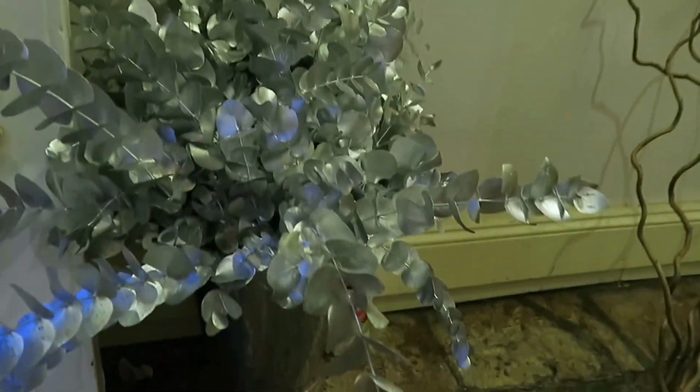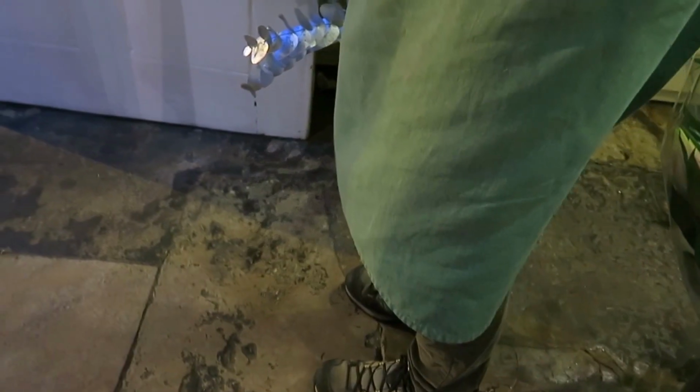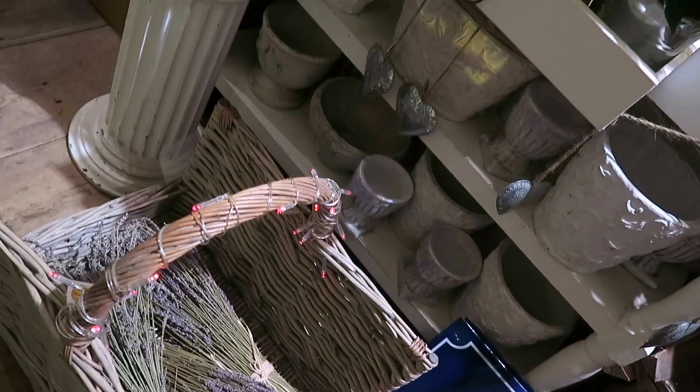Oh, I really like these guys. I think I might have to make a shoot with these. How many of these ones here? The ones that are silver, I can't remember their name. Eucalyptus. Yeah. I think it's 220 a stem. Oh, brilliant. Fantastic. Okay. All right, well, it's good to know you're here. Thank you. Bye. Ooh, where's Kay? I see her.